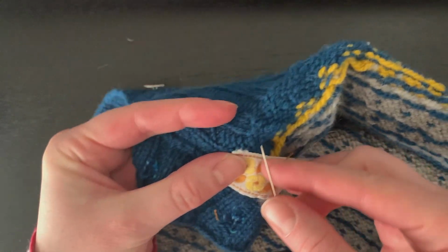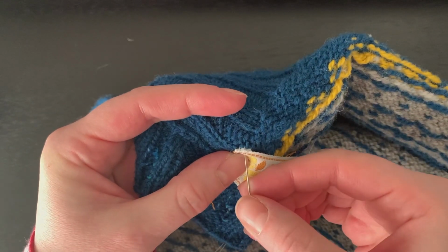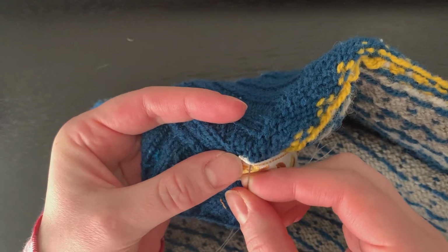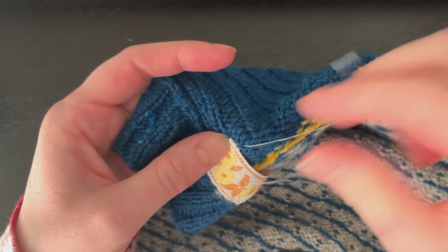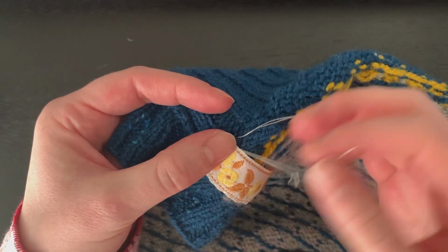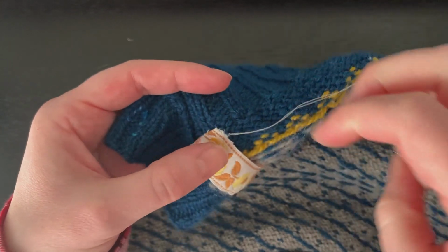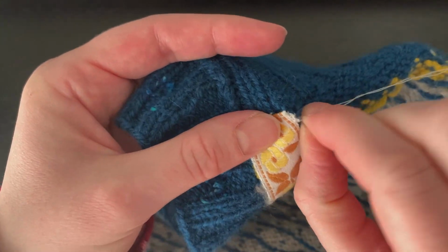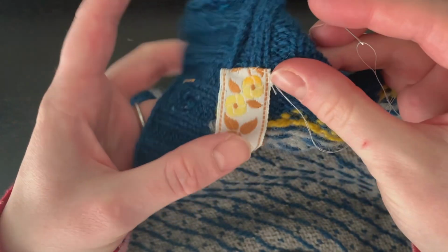So my first stitch here, let's see, where did I go? I ended here. And I actually did quite a bit of searching online to figure out what's the best way to sew a ribbon down on your steeks. See, you got a little, this could hide underneath, I'm sure, if I tried a little bit more.